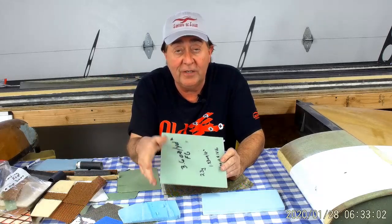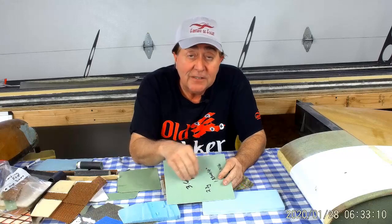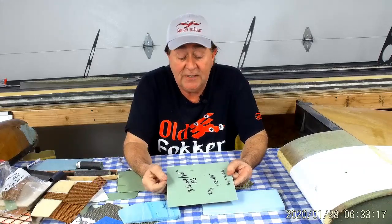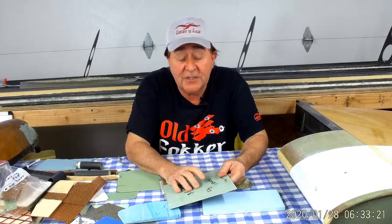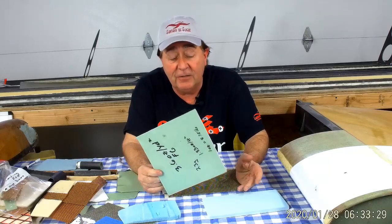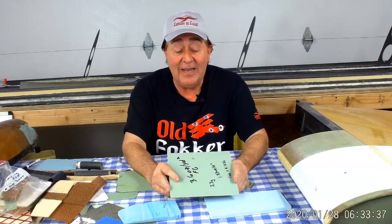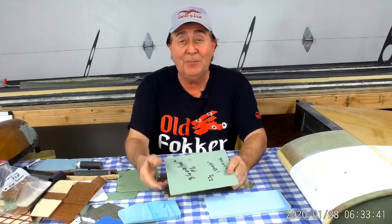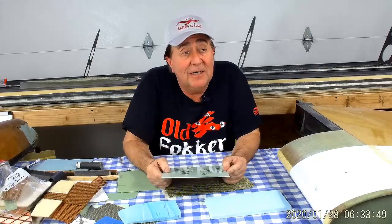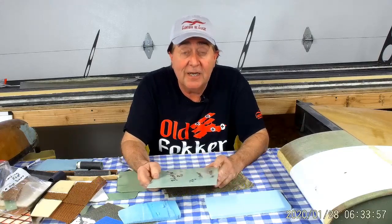A 130 or 140 square foot wing could weigh 100 pounds that way. However, you then run into a durability problem — the skins get so thin they're susceptible to dents. Push hard enough from the outside and you'd cripple a skin, cause local buckling and break it. It becomes essentially a flying eggshell that is structurally plenty strong enough as long as you never push on it — requiring foam pads before you set it down because a sharp rock will go right through the skin. It becomes high maintenance and low utility.